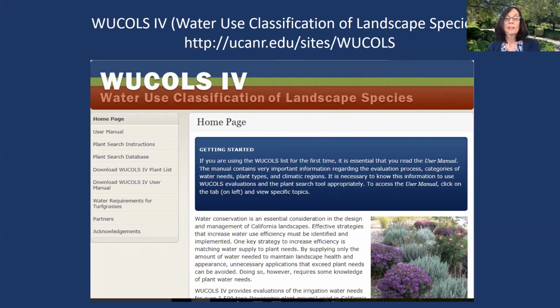Again, that's the Water Use Classification of Landscape Species website. I think that the most important use of this is to look at the categories as far as water use. You'll see that it's classified by very low, low, medium, or high water needs. And this links directly with the Department of Water Resources list. So this website gets millions, literally millions of hits a year, because when designers, landscape architects, cities that are putting in new landscapes need to look at plant palettes, they need to have a percent that at very low or low water use will thrive and survive. So this is the go-to website by which the classifications are being used at the statewide level.